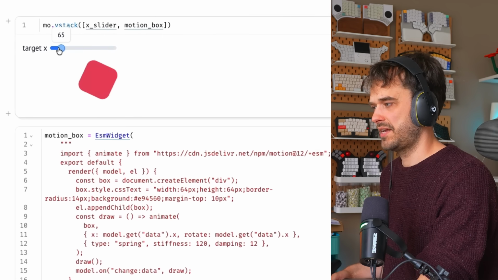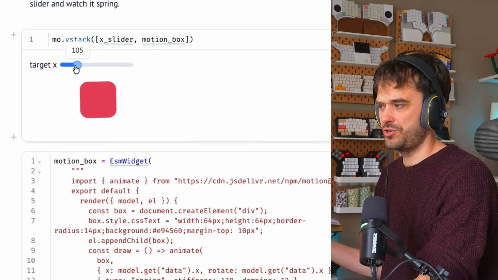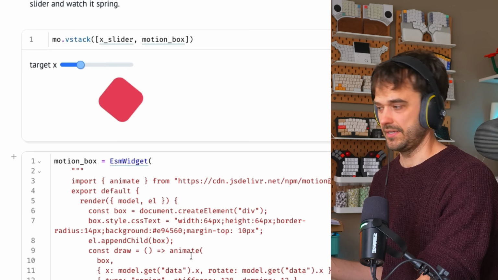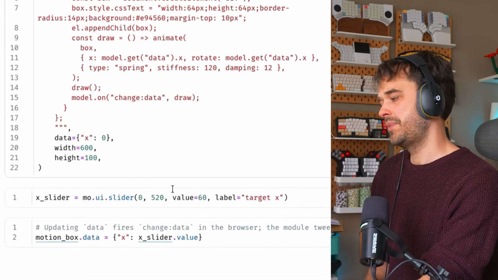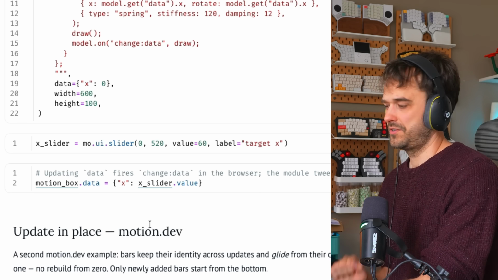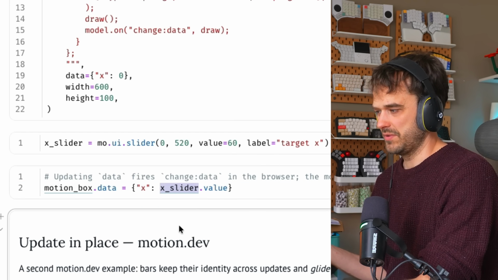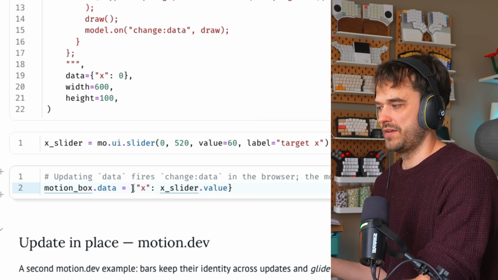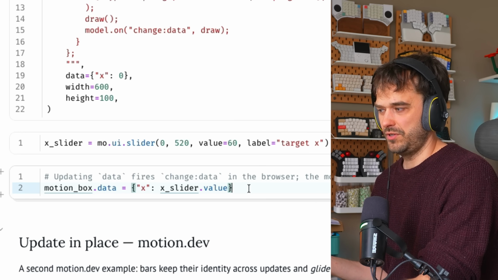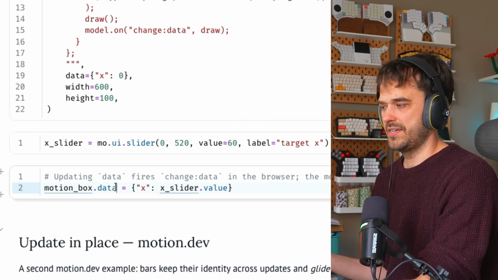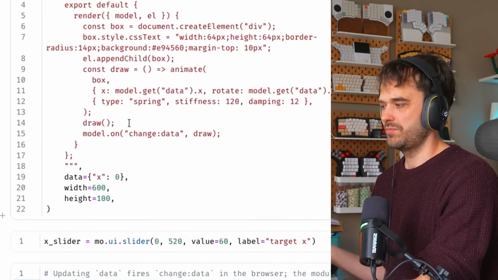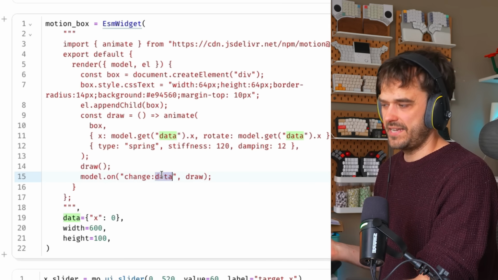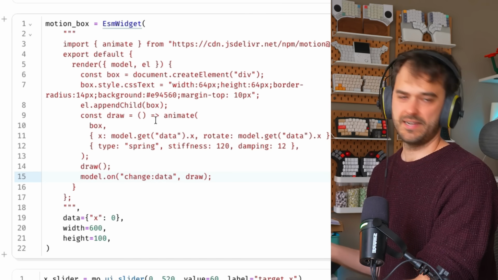As a demo, you can see that I move the slider around, and that this cube at the bottom updates automatically. All the logic on how to animate this is inside of that JavaScript string, but in order to wire things together, the one trick you can do is you can say, look, I've got my Marimo slider that has a value. Whenever that updates, this X will also update in this dictionary. I'm going to assign that to this data variable that's on this motion box, and then this motion box knows, look, whenever that data changes, I got to update. It is a thin wrapper around anywidget, really.